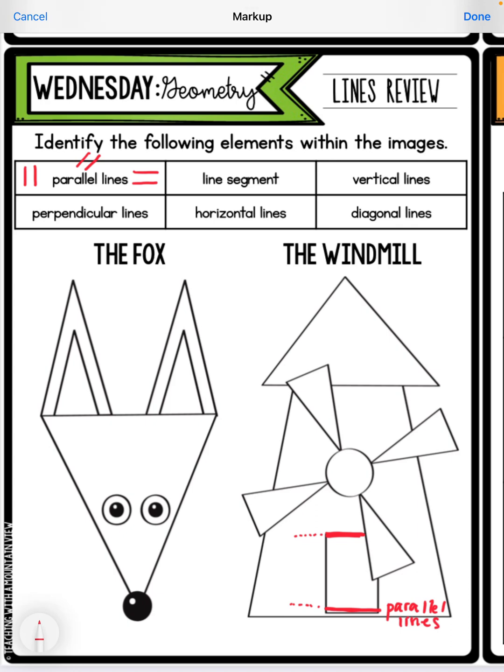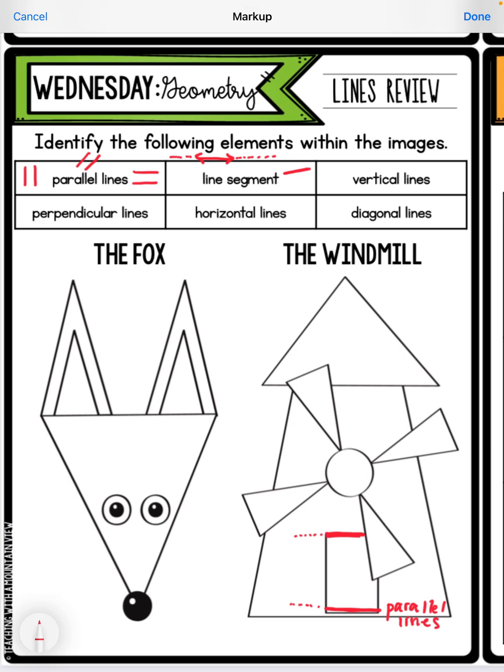A line segment is any line that has a start and an end point. If it was a line, it would have 2 arrows at the end to show you that the line continues on forever and ever. We just can't draw it. A line segment is just a line that starts somewhere and ends somewhere. So both of these pictures are full of line segments because they start at one point and then they end. None of them have arrows to the sides of them.